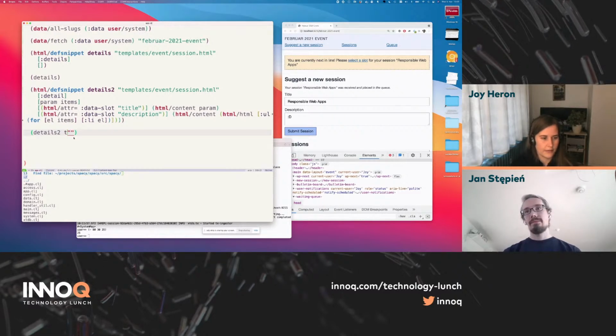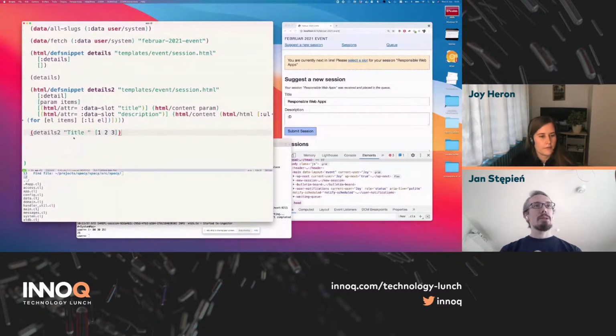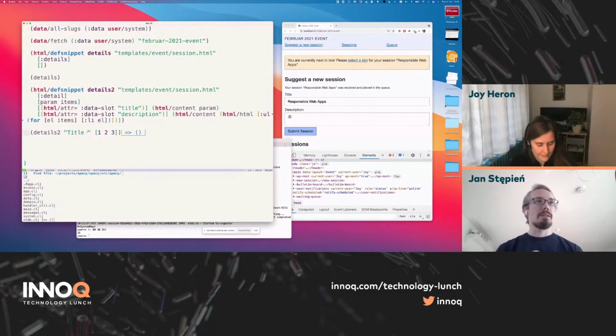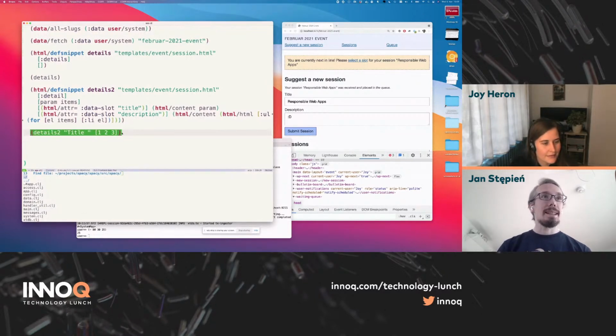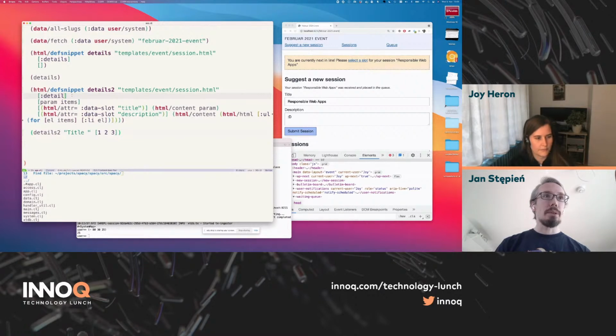So here, set my title and just pass in some elements, and we'll get a new HTML snippet, using exactly the same input HTML file. Resulting in an empty list. We must have missed a detail. Yeah, I think the selector is in singular while it should have been in plural. Above you see detail, and it should be details in the definition of details too.